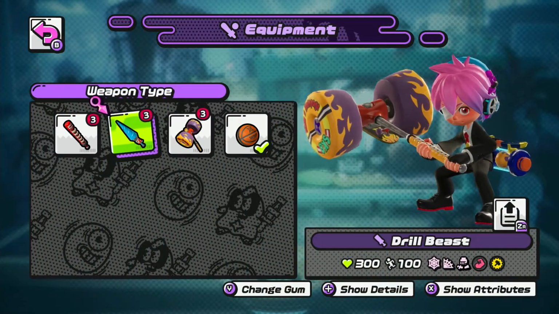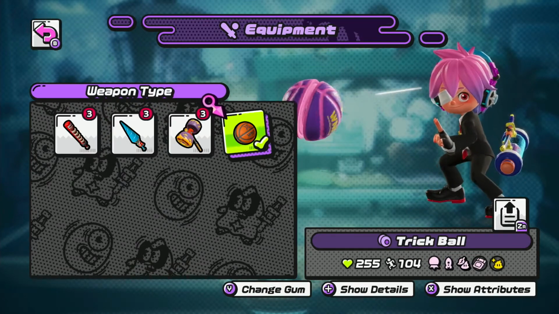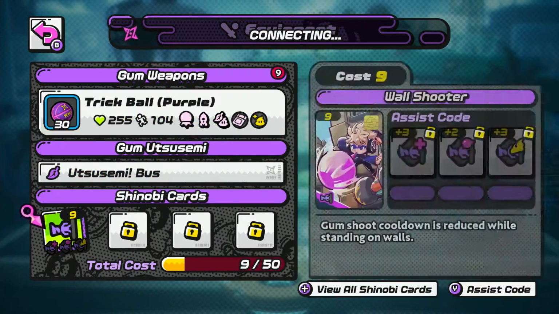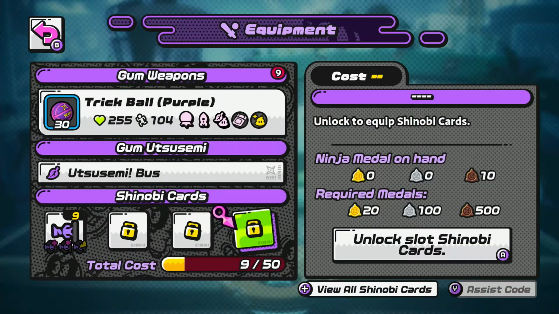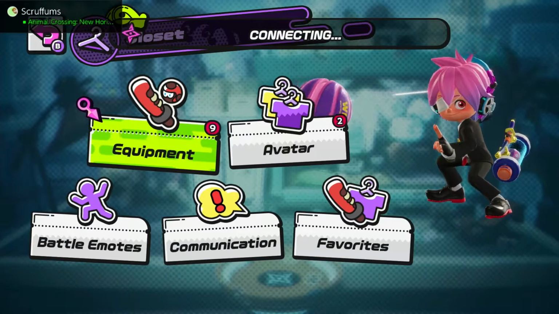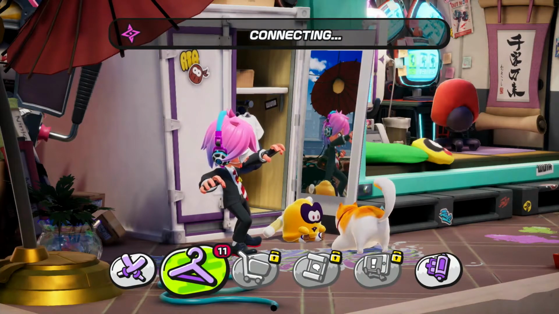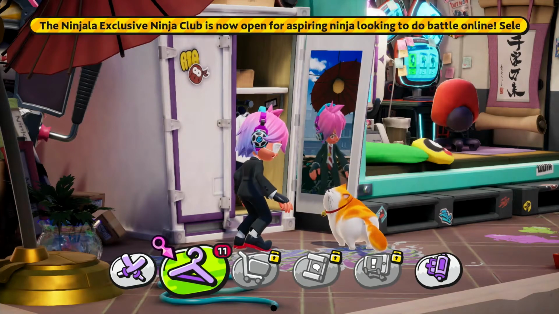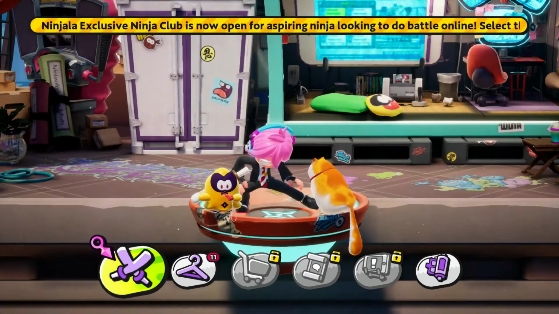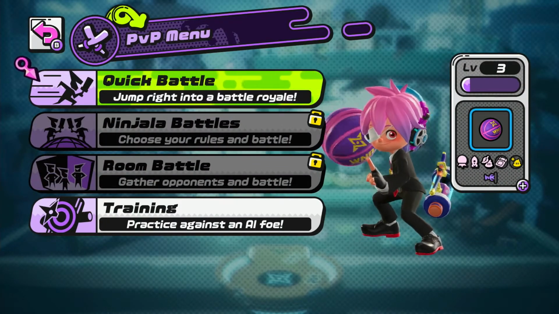Other things to note is that the way that gear works in Splatoon 2 is not the same as in Ninjala. Ninjala relies on you buying Shinobi cards, which you then can assign to slots. Initially, you only have 1 slot available, but as you play the game, you earn currency, which can then be used to buy an additional slot, or up to 4 in total. I do suspect this is where in-app purchases will come into play, because it just seems that currency has such an influence on how you progress.